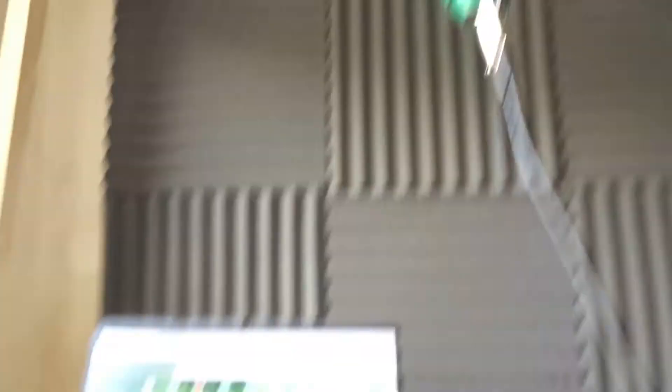Under here I've got a few spare foam panels, because surprisingly I managed to cover the whole wall — I wasn't sure if I was going to have enough. So what I might do when I get around to it is put like two of these on the ceiling and maybe a few more here. These panels make such a big difference with the sound.